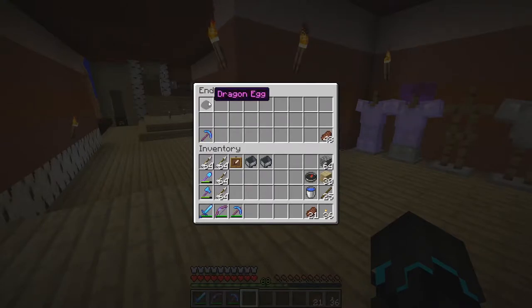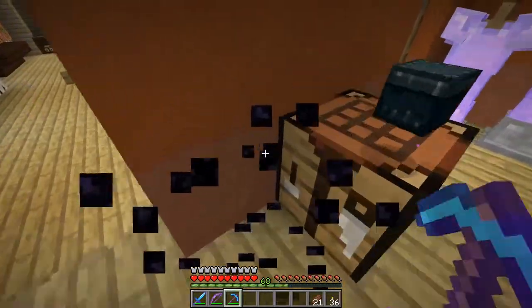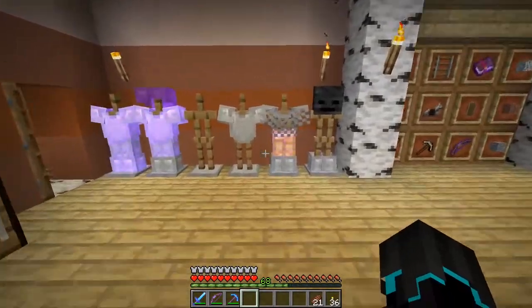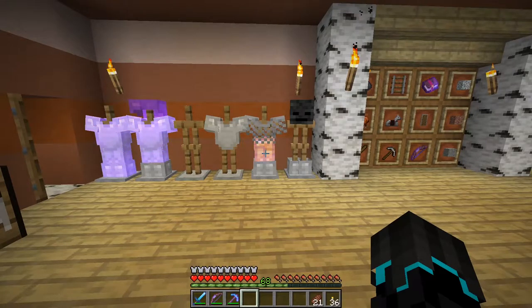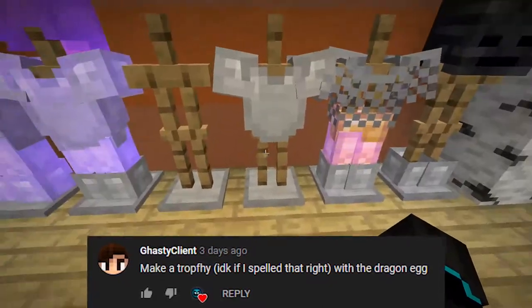So before we go ahead actually and head to the end to explore the end and hopefully find an end city, because sometimes it can be a while to find them, we're going to make a trophy case for this dragon egg, as suggested by Ghastly in the comments in the last video. So thank you very much for that suggestion.